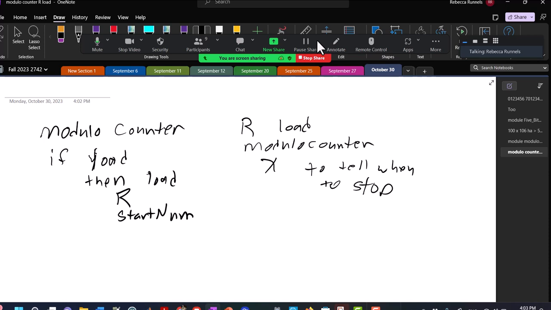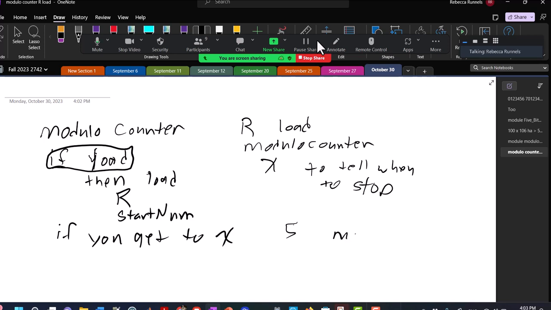So if you have the load, then you're telling it, I want you to start at this particular number, like I want you to start at 5 instead of 0. If you get all the way to X, and this is a modulo X counter, go back to 0.